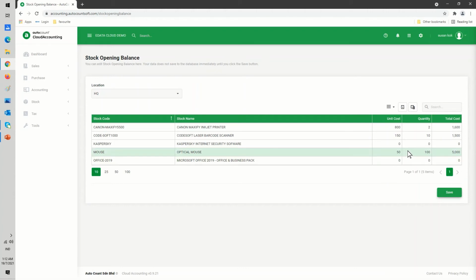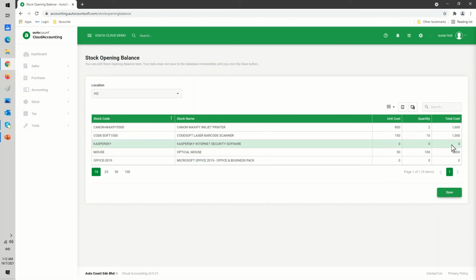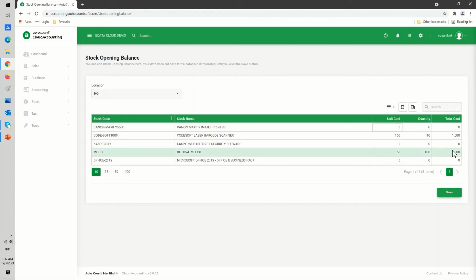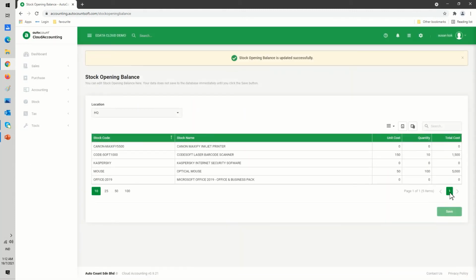All right. So we have a stock of 6,005 opening. This is already 6,005, so I will say there's no opening quantity for this. This is exactly 6,005, and then you just save it.